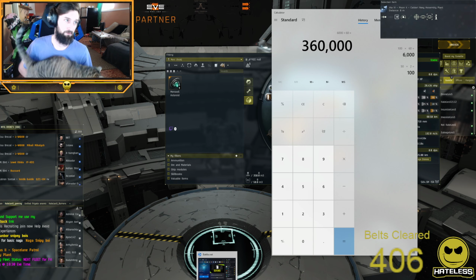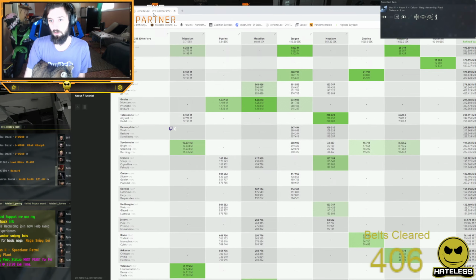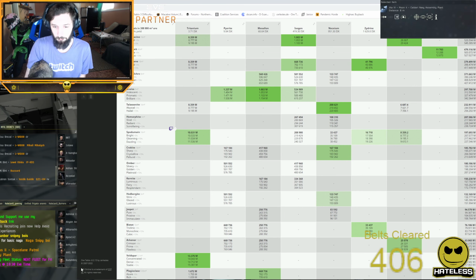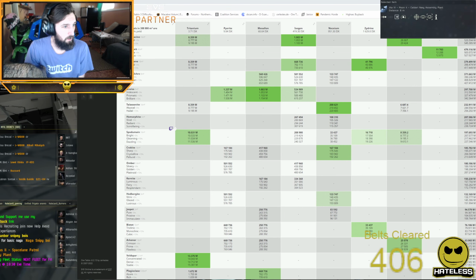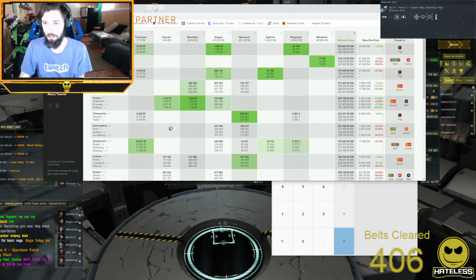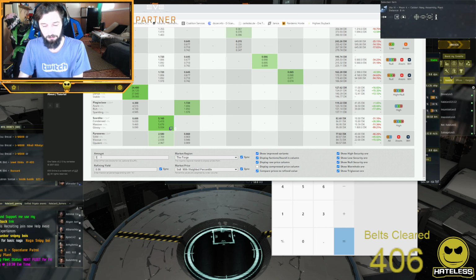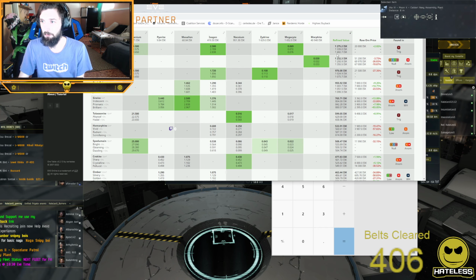Now, this alone isn't very valuable information unless you know how much the ore is worth. And for that, we have this fancy website called Ore Celeste. And I got to make sure that I'm capturing this right. This website will be linked down below. By default, I put in my numbers here because I was doing things, how valuable the ore is per M3.